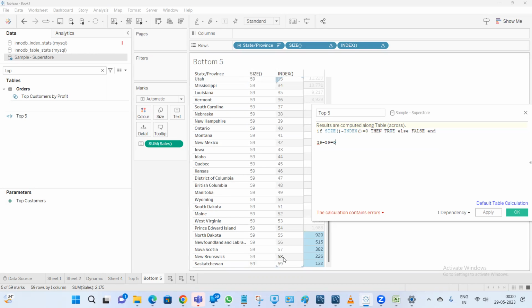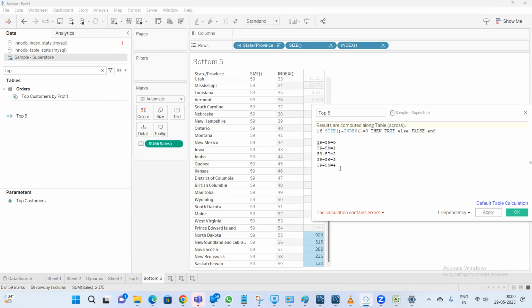And I want the next conditions also to be satisfied. So 59 minus 58, which is 1. Likewise, 59 minus 57, which is 2. 59 minus 56, which is 3. 59 minus 55, which is 4.